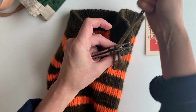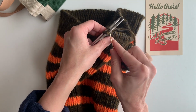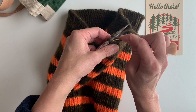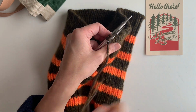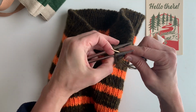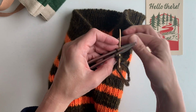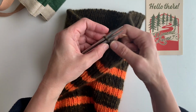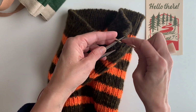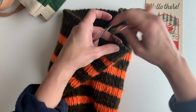knit on, and this is where it somewhat seems maybe slightly confusing. So I knit off and I purl on, I purl off, and I knit on. Let's get in there, knit on. Okay, and then I knit off, and I purl off, and I bring my yarn through like that.